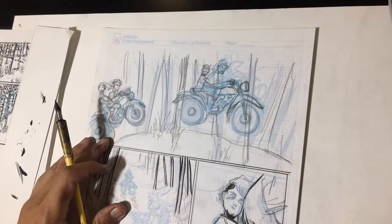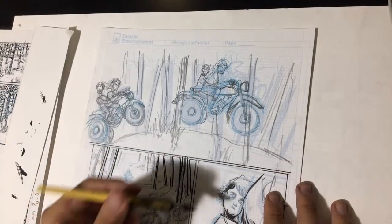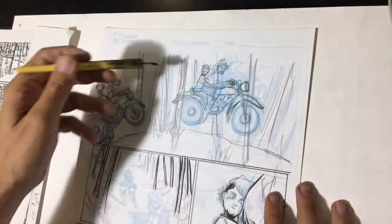Same thing. Let's just keep working on these trees. I think we're going to tree there and tree there, right? Yeah.